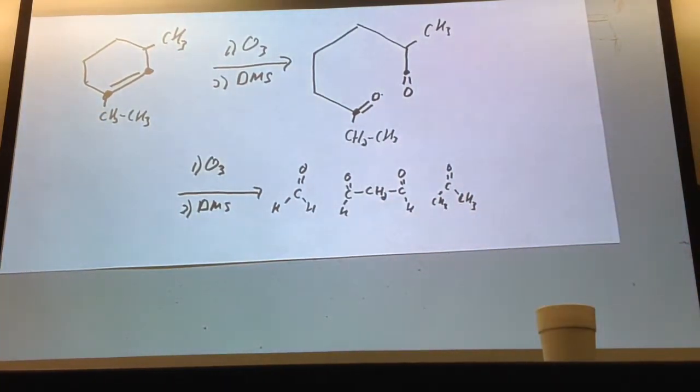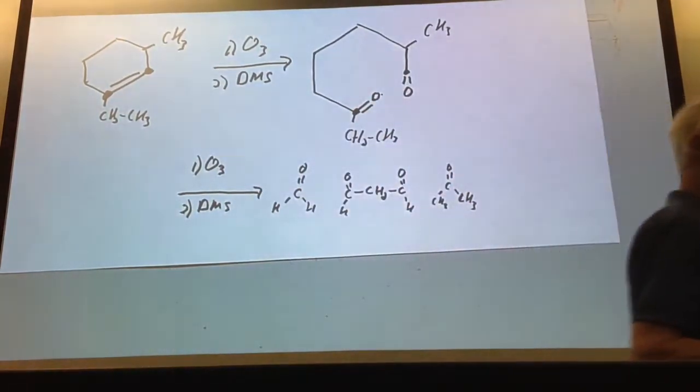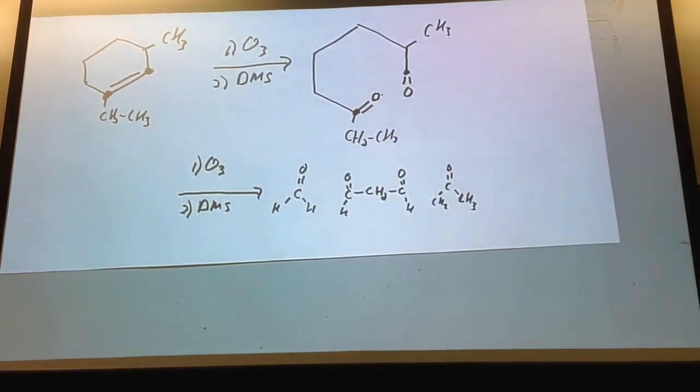If I start with a single compound now, can you tell me what that compound would have to be? That's what chemists do: work backwards. A complicated molecule, bubble ozone, followed by dimethyl sulfide, and then analyze it. It's easy to study small pieces, analyze them, and then work backwards. It's like having shattered glass, and you have to take all those pieces and put them back together to reform the original shape of the glass. So those are your pieces, and you have to reform the original structure.